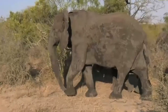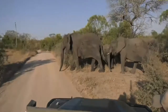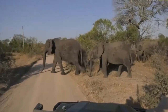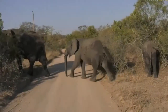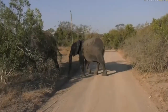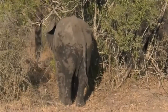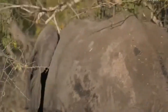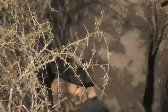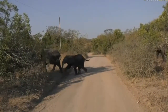It looks like they had a nice bath — most definitely. I think just prior to when we found them, as they were coming down into that riverbed section, they were having a big mud wallow around Twin Dams and Baboon Pan. They are all covered in dark mud, and what they've done is taken sand and thrown it on themselves — that sand sticks to the wet skin and mud, creating an exfoliating layer that gets rid of dead skin cells and helps remove parasites encased in that sandy crust.